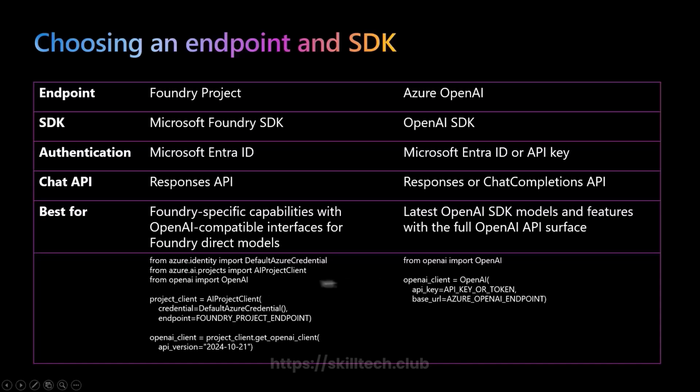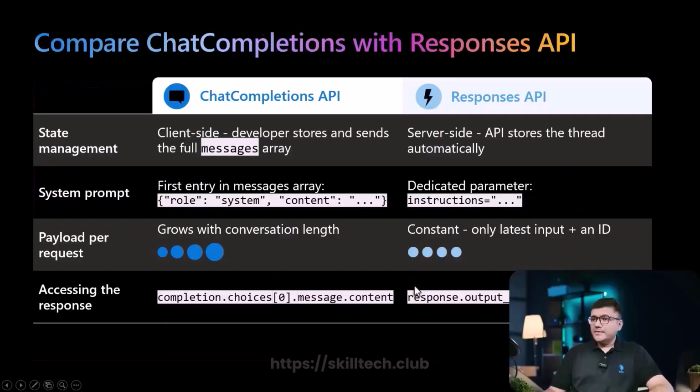In both, we are going to create a client instance first, and using the client instance, we'll be able to call other functions. And that's exactly what we are going to do in the labs. Now, this slide is actually showing you a comparison between chat completions and the responses API. The left side one is the chat completions API. Remember, this is the older one. The right side one is the responses API, which is the newer one.